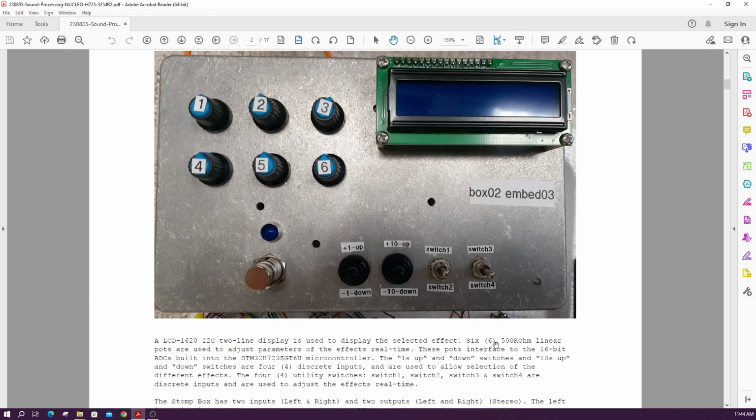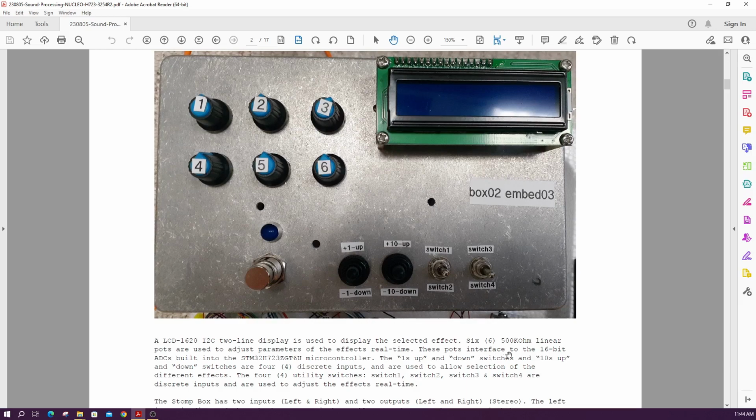So 6 500K linear pots are used to adjust parameters of the effects in real time. So I put in 6 pots. I numbered them 1, 2, 3, 4, 5, 6, and they're 500K linear scaled pots that you could turn in real time. It goes into the software to vary parameters of the effects.